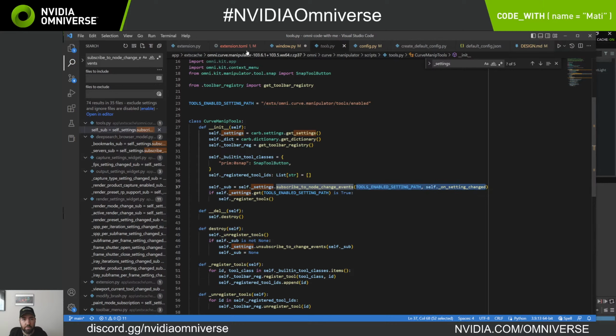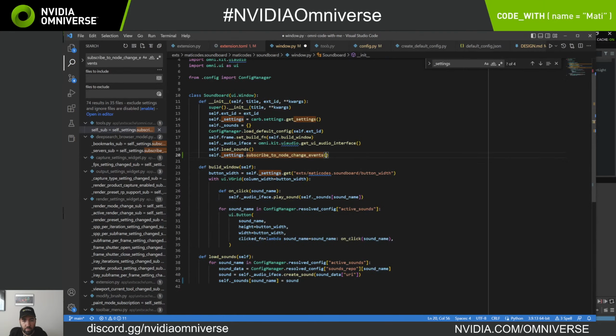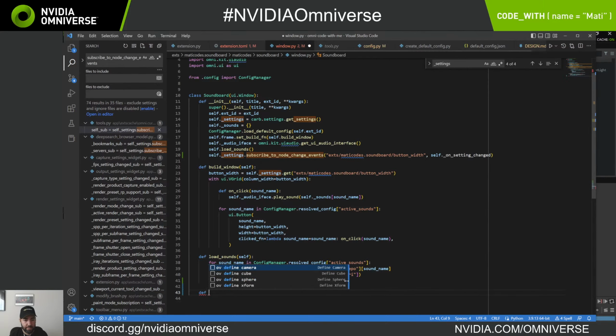So we'll do that. Obviously, I need to change this so that I'm not repeating the string all over the place. And then def on settings changed.